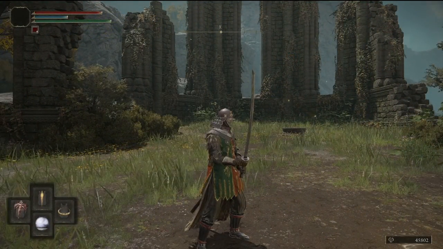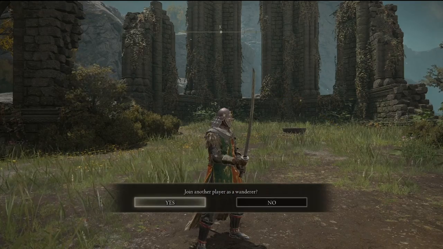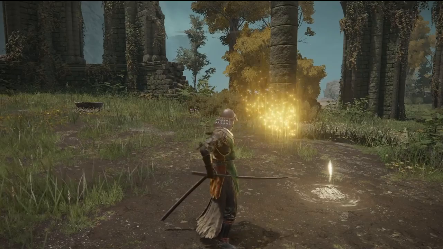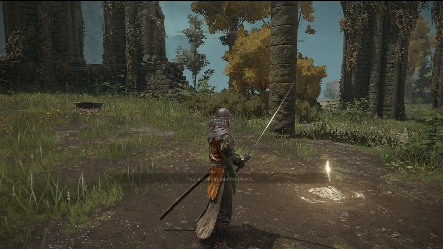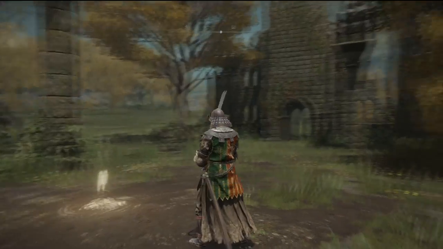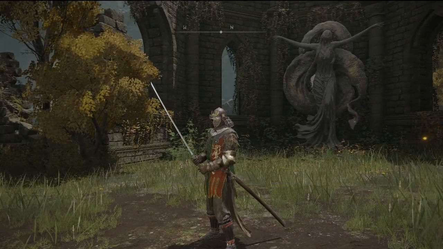Your friend would use the pink thing that looks like a flower. It's called the Melania's something, or the something of Melania. You use that, and then he will join you after you have laid that down. And then it would work vice versa. If you wanted to join them, they would have to lay that down, and then you use the Melania thing, and then you'll join them.